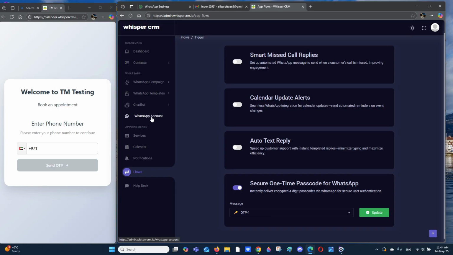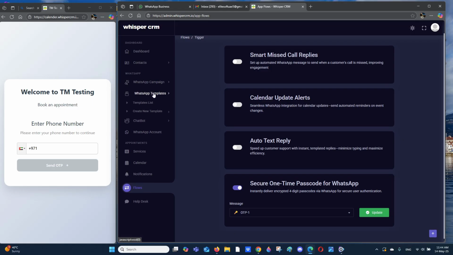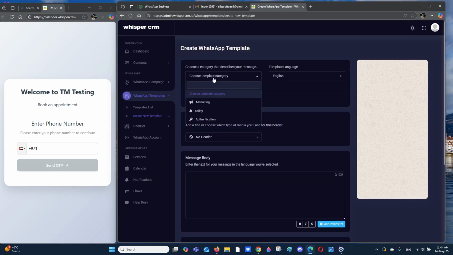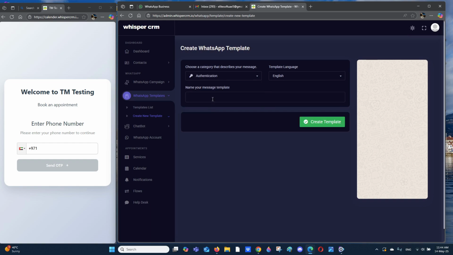Let me just show you how to create an OTP template, which is straightforward. You go to template list, and then you say create a template and select the template type as authentication. The only thing you need to do is just select the language and give it a name, and then just create it.